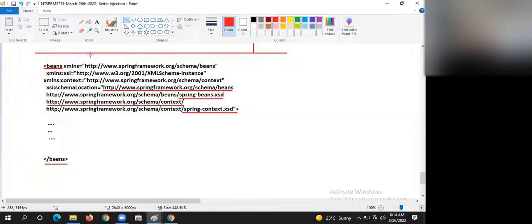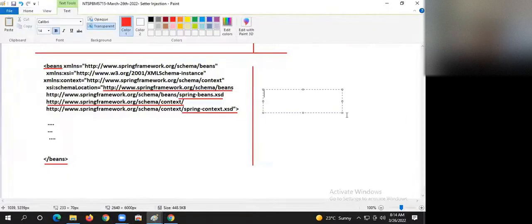I have not deleted any, I have kept only two. One is beans and its XSD file. The other one is context and its XSD file. Clear, guys? How many things are we importing here?